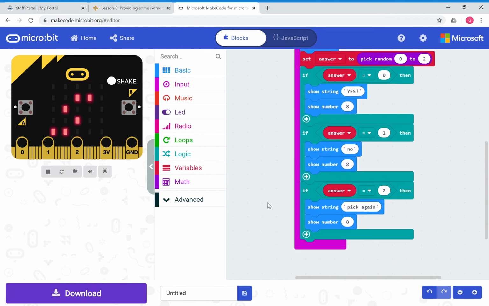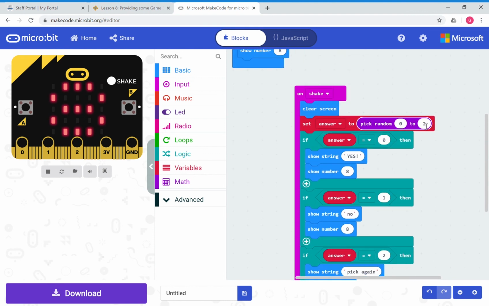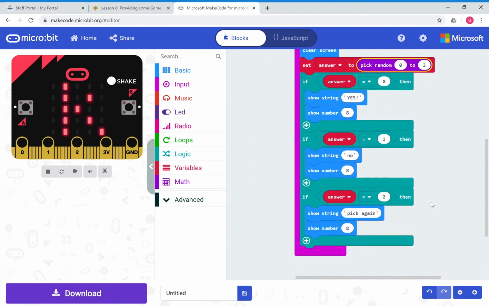And if we wanted to add another block to this and say maybe, okay, we'd have to add another variable up here, so we could make it 3. Then we'd have 0, 1, 2, 3, which would give us 4 numbers that we could choose from.